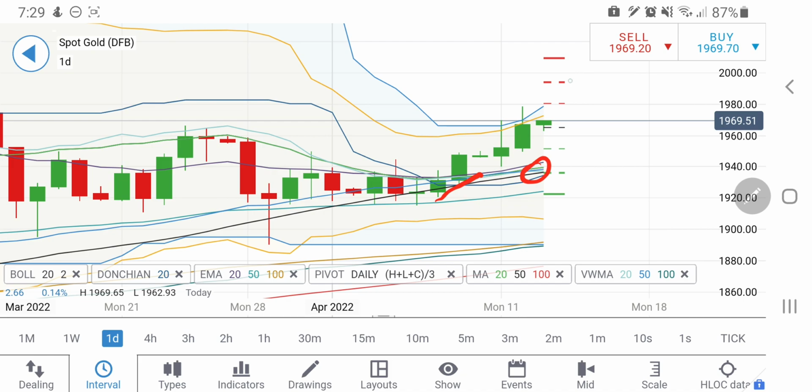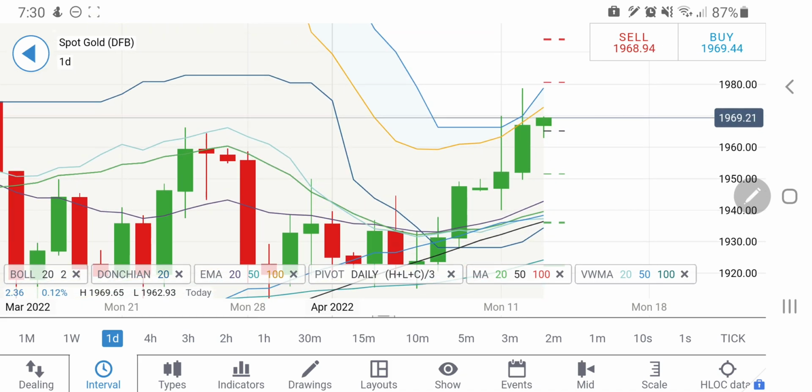Now look at the daily charts here. The strong support zone is at 1940, as I have always told that 1940 is going to remain the strong support zone here. Now look at this, it is trying to trade in this channel. Even if it tries to drop to 1960 levels and 1957 levels, it will try to get strong support. Also look at this, the next resistance at 1980 and then at 1990 levels are there at the top of this channel.